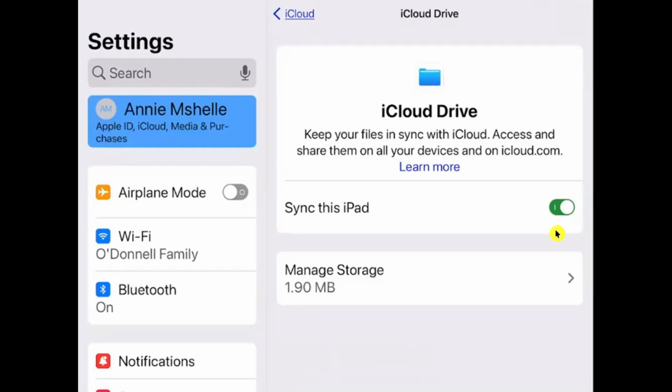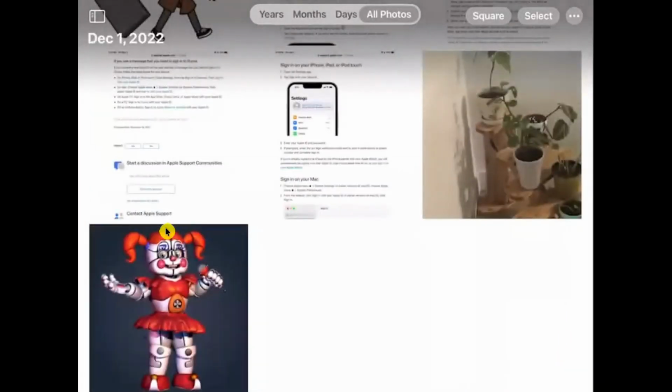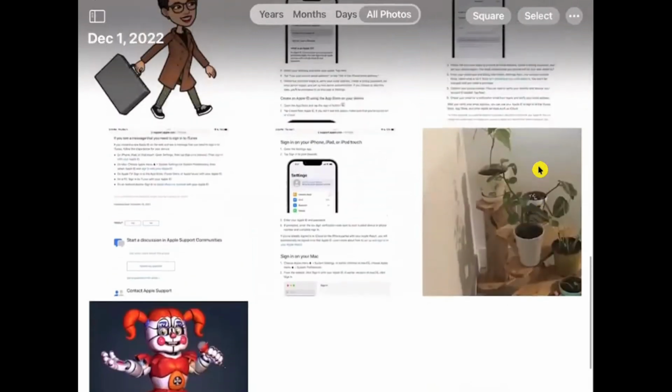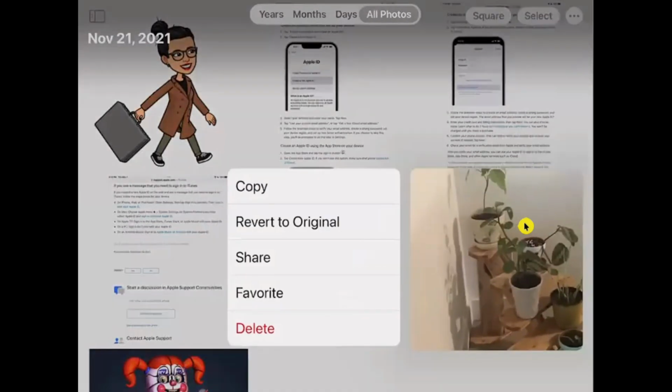What I'm going to do next, I'm going to press my home button, and I'm going to be using the Photos application, which is the place where I have videos or photos. And this is something you can use if you ever want to share something. I'm going to use Photos. And after, you can just find that photo that you want to share or upload in the iCloud application. In that case, I'm going to use this one right here. I'm going to press and hold that option, and I'm going to select the option that says share.